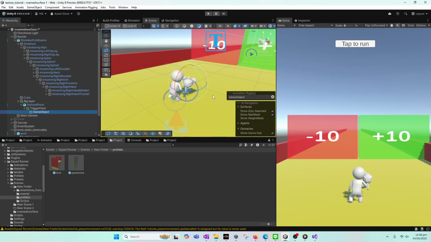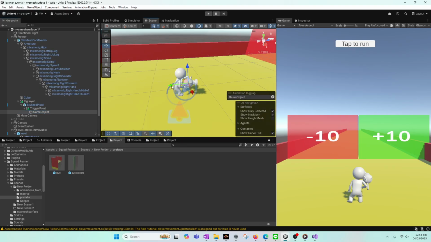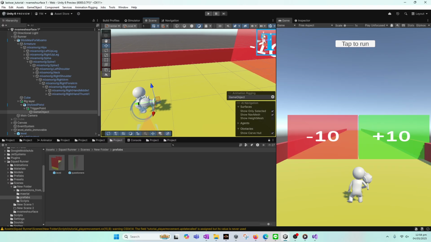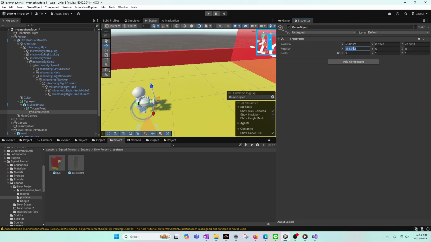Let's press W again, and here, again, its direction is a bit strange, because it's not mapped according to the world axis. That is, y should be up, x should be on the right, and so forth. So we will rotate it. Let's rotate it, and now if we see, it's still strange.